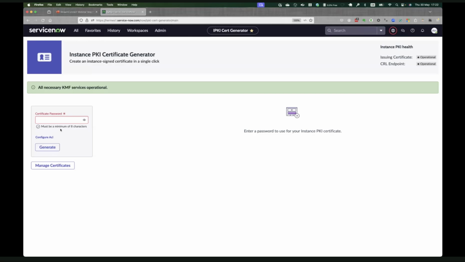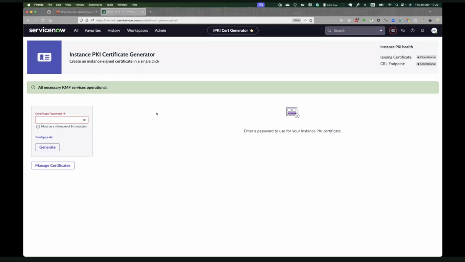If you have been using Stream Connect for Apache Kafka before, you might know from the documentation there are a number of steps to go through to generate a certificate. There might be 20 steps or something like that. We simplify that greatly by having this certificate generator. So I'm just going to use this now to create the certificates I need, and then we're going to use those certificates to do the connectivity test as well.